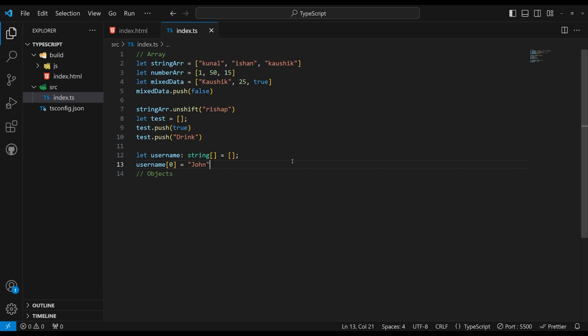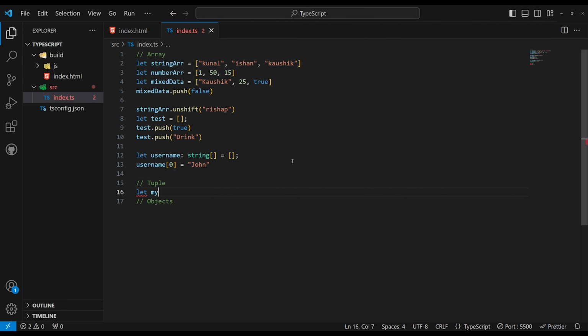And earlier I just mentioned that we can use a method to control the length and also specifically assign a particular data type in a particular position in the array in TypeScript. So that kind of method is known as tuple.